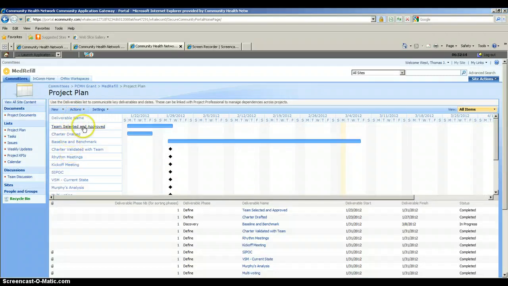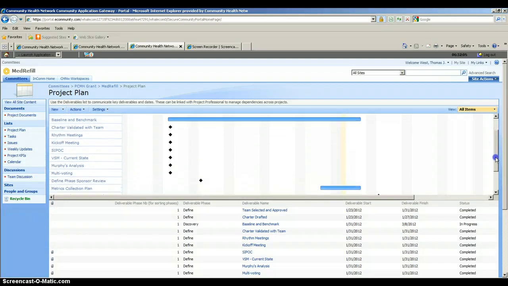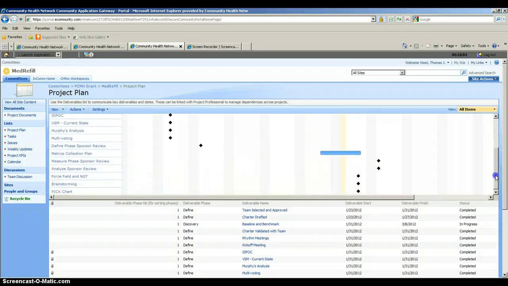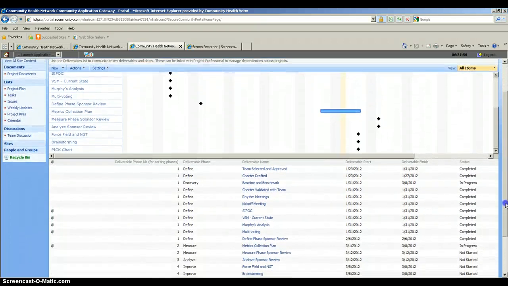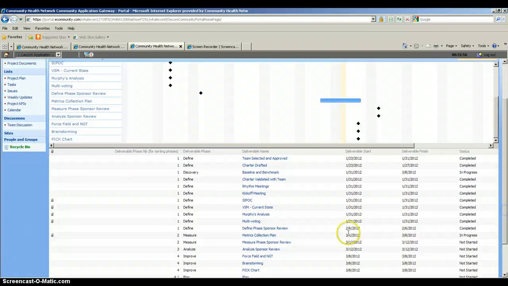And you can see that in this project there are several deliverables listed. We can kind of view the work in a timeline on the Gantt view, and we can also look at the list view, which will provide a little bit more information for here's the deliverables, the phases in which they occurred, if there's attachments for those deliverables, and when their start dates, end dates were, and where they are in process right now.